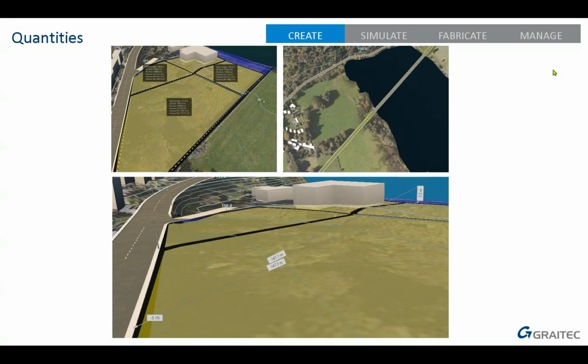Oh, this is all gone. Hang on, let me move that over. Yeah, better. There you go.